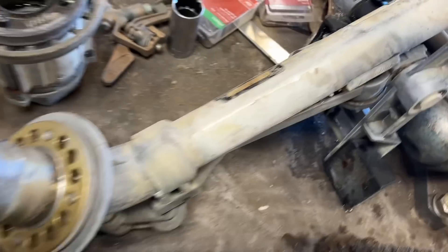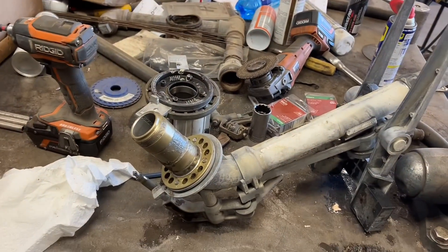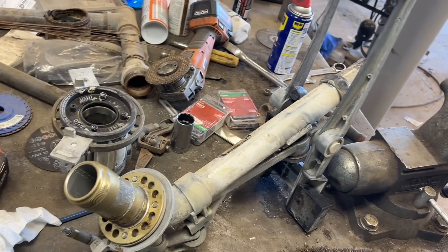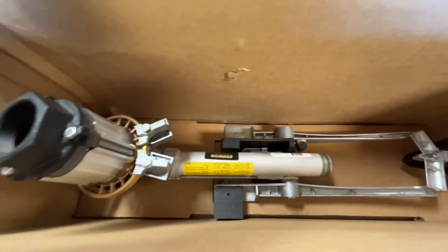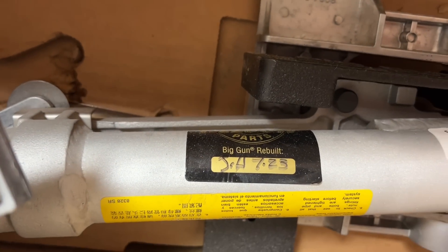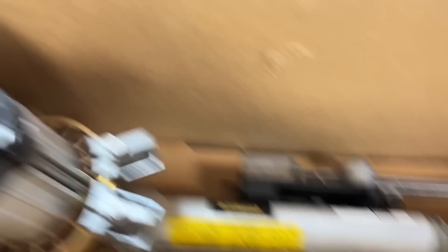You can take this and get it rebuilt — this is actually a rebuilt one; if you look right there it says 'Big Gun Rebuilt.' We have two over in our granaries, so I'm going to go see what ones we have. Hopefully we have this same one and then we can just take this one and have it rebuilt. Well, in this box we just happen to have — not new, because the new ones are over a thousand dollars — we have a rebuilt end gun, and I believe it is the same one. Yep, there it is — SR100. This is the same end gun, just rebuilt. All we have to do is take this nozzle off and put it on here.